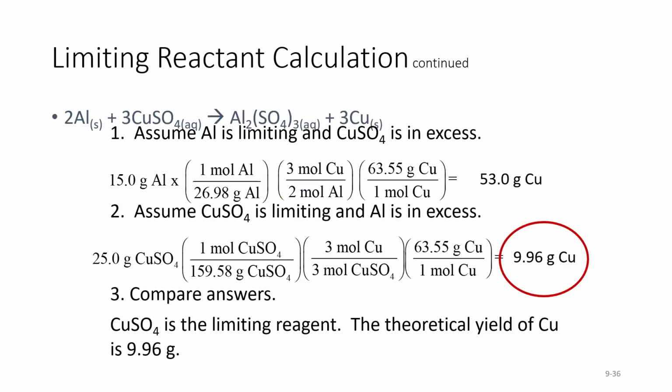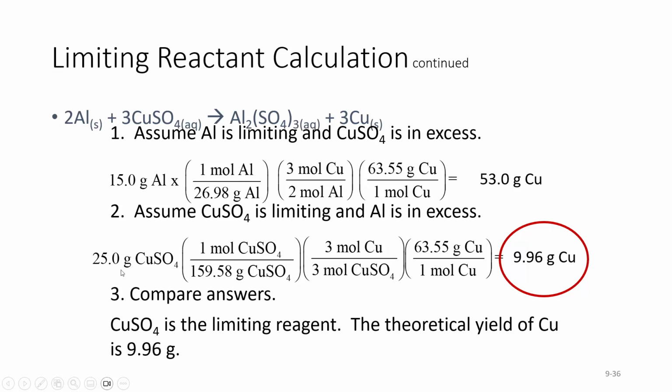So looking at this one, if we start with 15 grams of aluminum, we do grams of aluminum to moles of aluminum to moles of copper to grams of copper. So following what we learned previously and going through the correct series of steps, 1 mole is equal to the calculated mass from the periodic table. And then we use the mole to mole ratio. There's a number 3 in front of copper and a number 2 in front of aluminum. And then here we use our 1 mole is equal to the mass from the periodic table. We're going to multiply across the top, divide away the bottom, and we end up with 53 grams of copper.